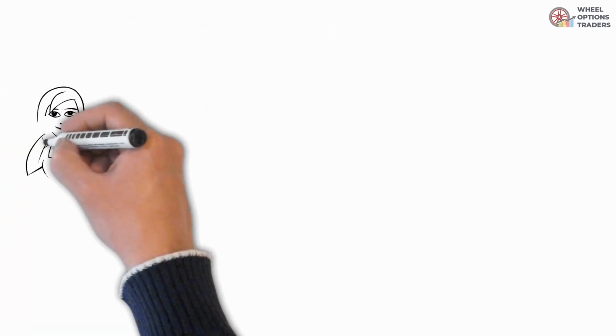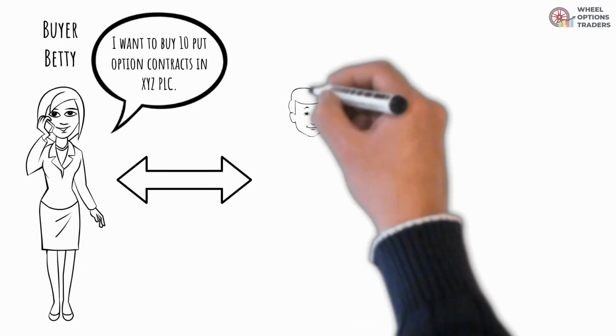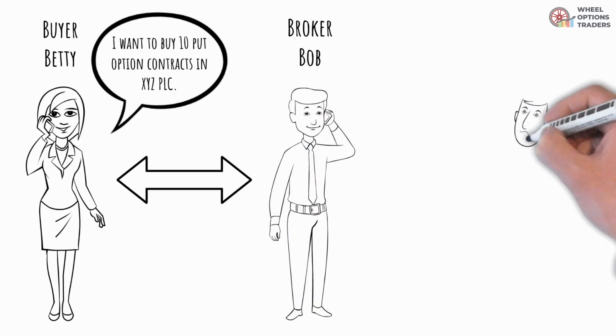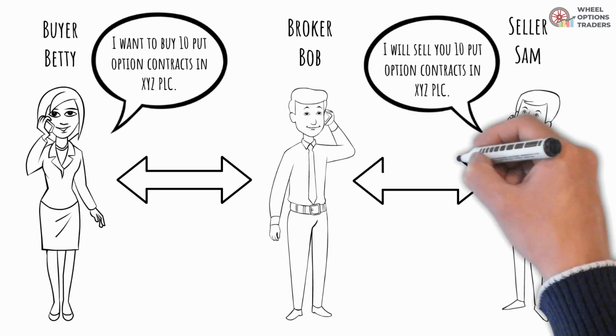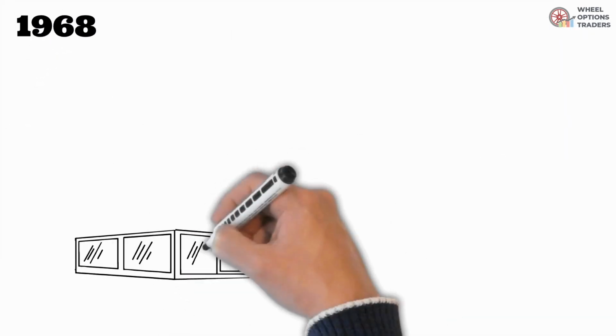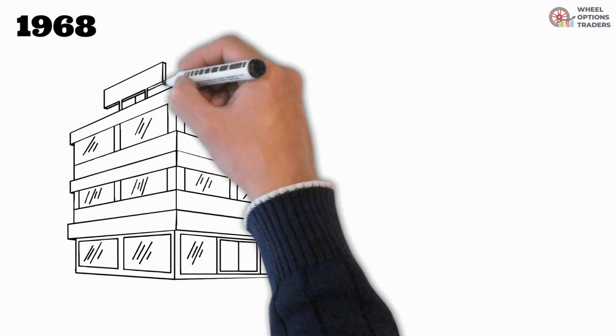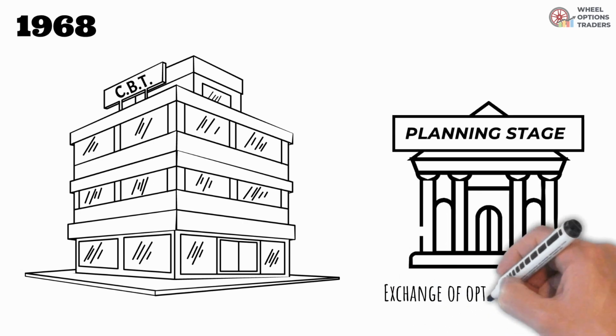The idea was that the interested party would contact the broker and express their interest in buying either calls or puts on a particular stock. The broker would then try to find someone for the other side of the transaction. The trading of options was certainly increasing by this point, although the lack of any regulation was putting off a lot of investors. In 1968, the Chicago Board of Trade decided to set up and create a formal exchange for the trading of option contracts.